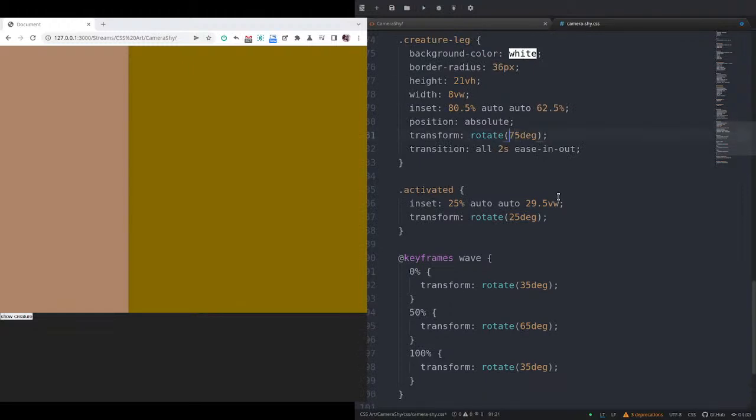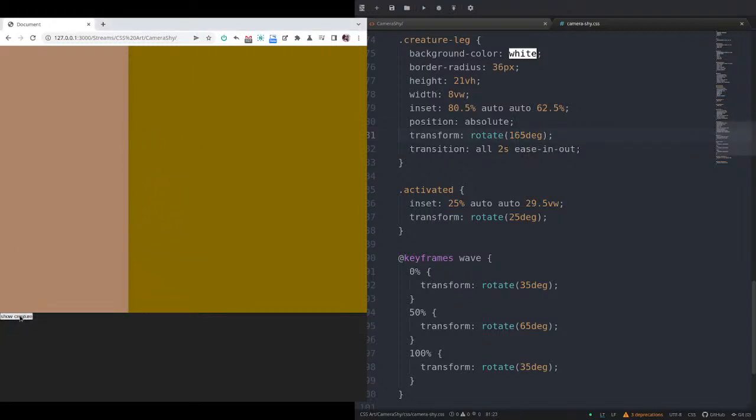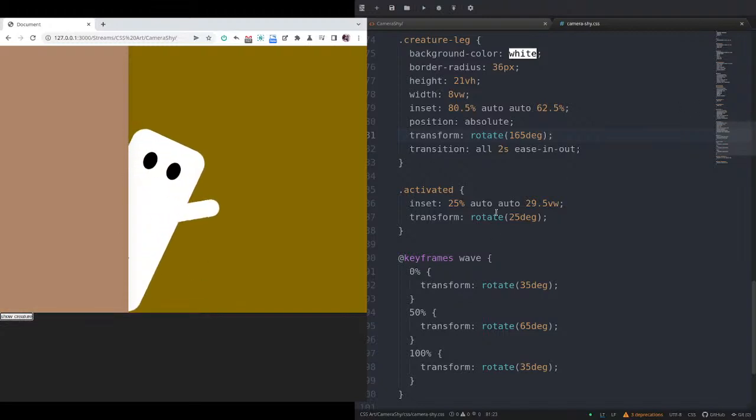So maybe I am going from the wrong direction. That's why. Let's try 195. Or maybe just go with 165. It's not enough. Yeah, there we go.